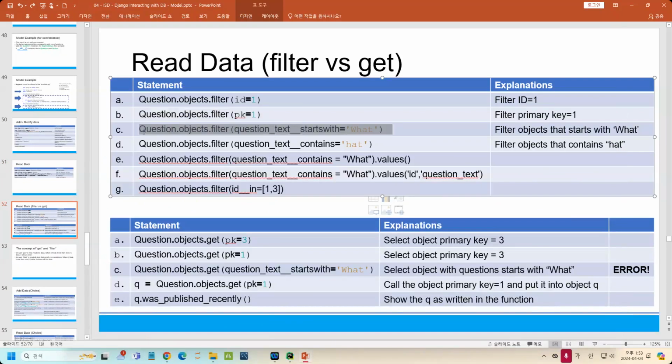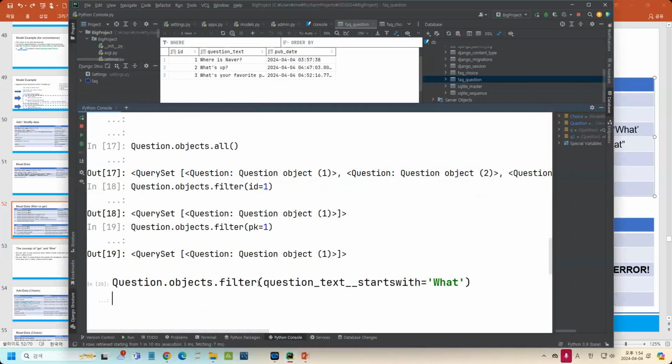Now I would like to find the object where the text starts with what? In this case, I want to filter the data where the word question_text is starting with what?